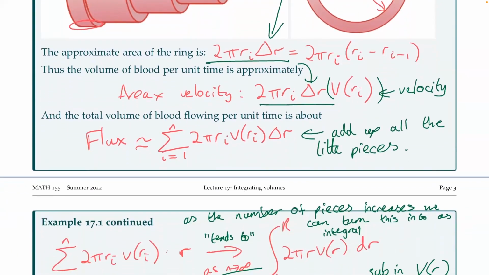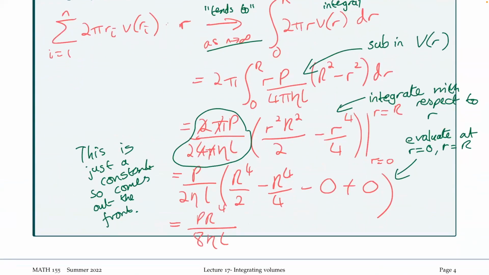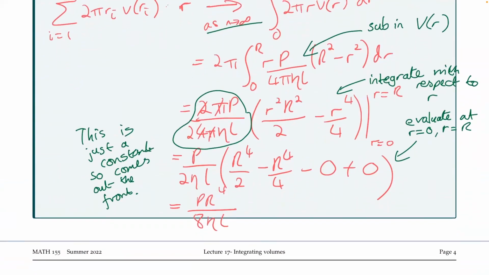Okay, so we're adding up all these little pieces, and that's kind of the same idea as we did the other day. If we break a problem down into little pieces, we can add them up to get, on Wednesday's case, small slivers to give us areas. Here we're going to be adding up those small slivers of areas to give us volumes. Okay, so that was the key idea here. The math was a little bit involved here, but it's the same basic principles of integration.